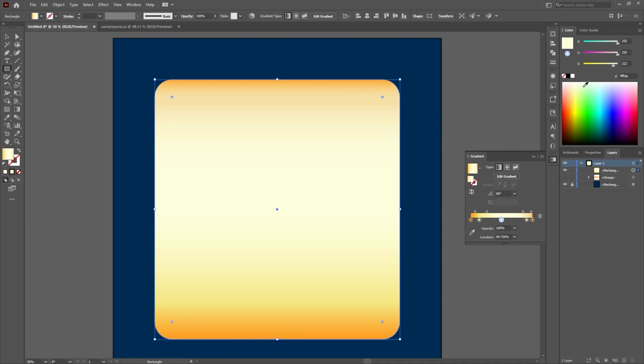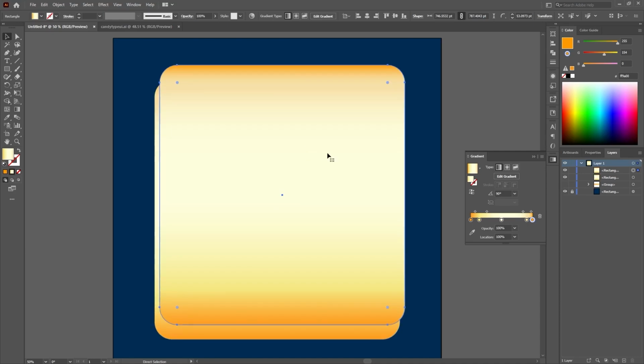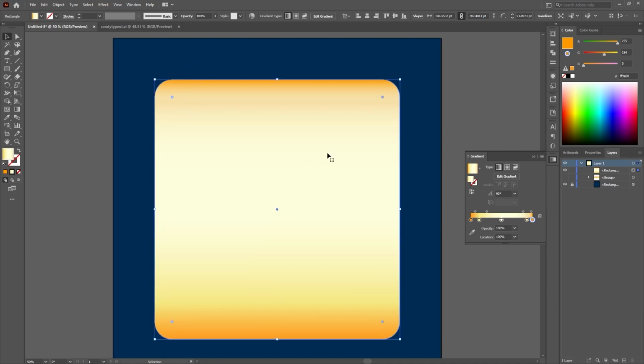Okay, for now this is okay, I think. Alright, copy the rectangle and paste it. Okay, paste, Ctrl+Shift+V.